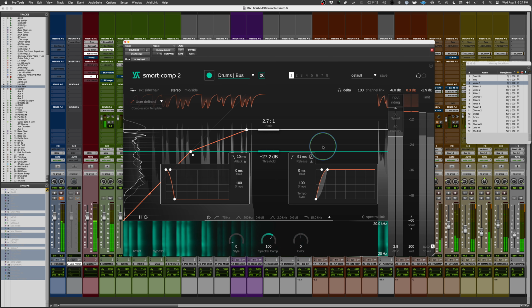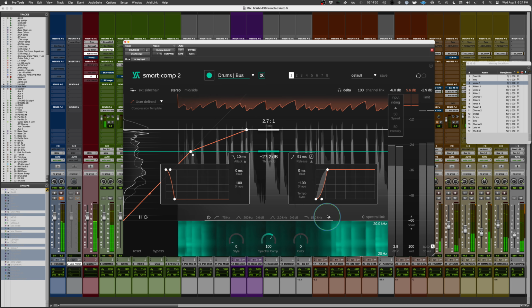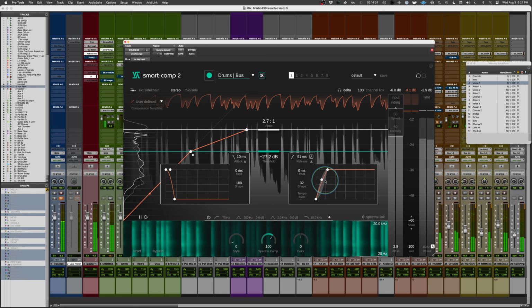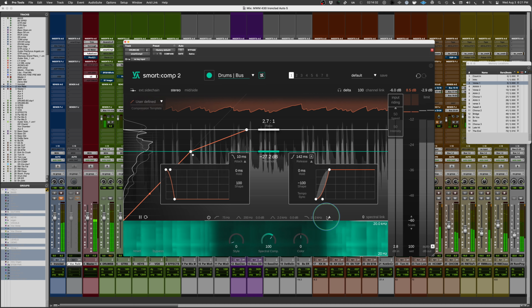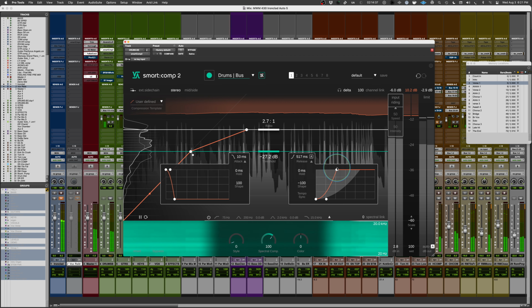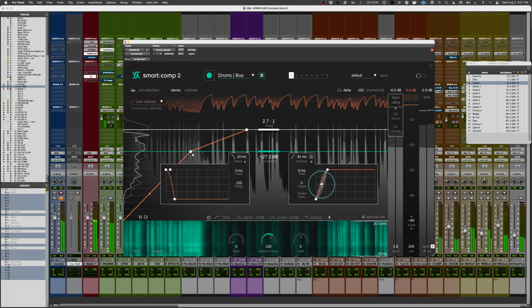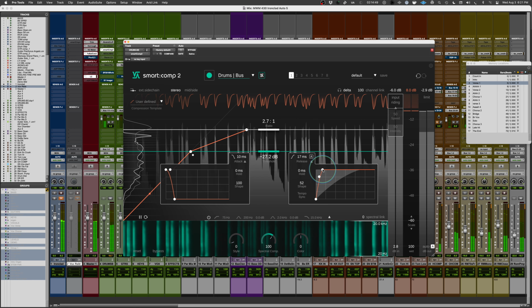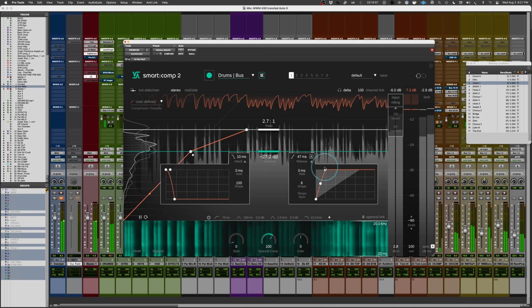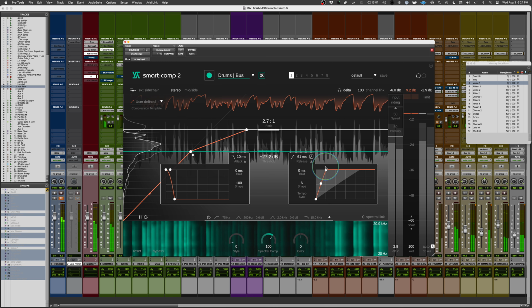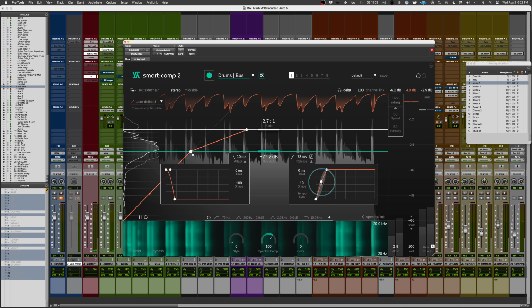I can adjust the shape. You see how much control you have over the shape.